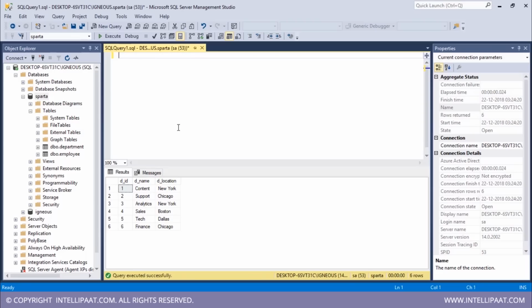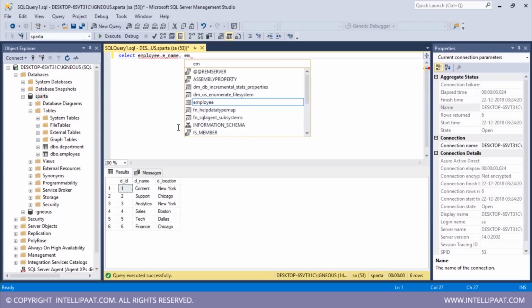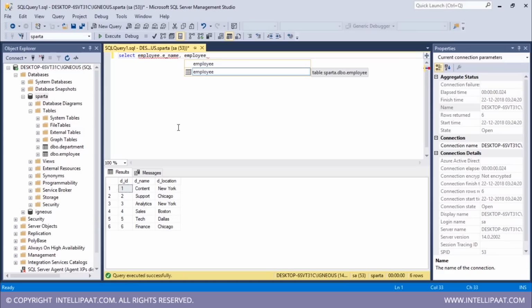So let me go ahead with the syntax of inner join. I will give in the select keyword and then give in all of the columns which I'd want to select. So I'd want to select the ename column and EDEPT column from the employee table. So first I would have to give in the name of the table which is employee. Then I'll put dot over here and then give in the name of the column. So I want the name column from the employee table. And similarly, I'd also want the department column from the employee table. First, I will give in the name of the table. I'll put in dot over here and then give in the name of the column which is EDEPT.